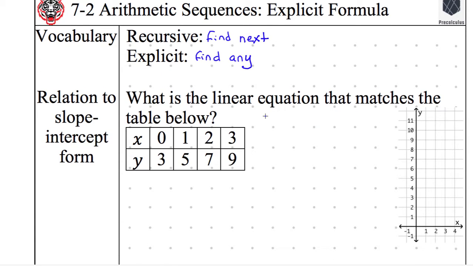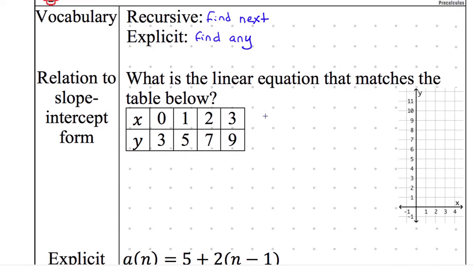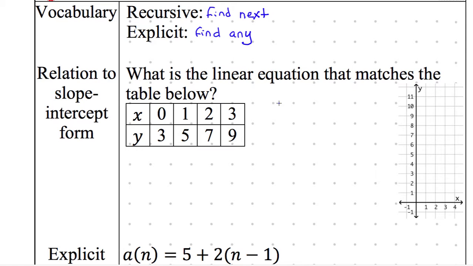All right, so this all comes back to Algebra 1. I know that we're in Precalculus. We took Geometry, then Algebra 2, and now we're taking Precalculus, so it's a long time ago. But Algebra 1, linear equation. So say we have this table. Let's go ahead and graph these points.